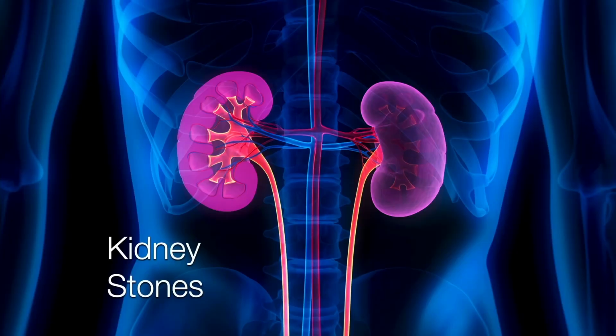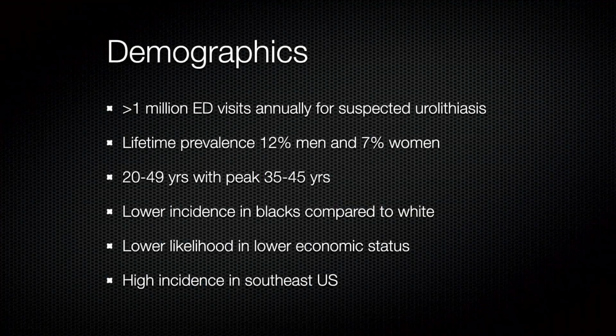So we're really talking about kidney stones, right? So if we want to talk about demographics, just general truisms about kidney stones, it accounts for about a little over 1 million ED visits annually for suspected kidney stones. The lifetime prevalence has a slight predilection towards men, so men tend to get stones a little bit more than women, though it's certainly a common phenomenon in both, as we can well testify to in our clinical practice. It tends to be in a younger-ish cohort, in that second to fourth to fifth decade of life, with the peak in your 30s and 40s being when most people get their kidney stones.